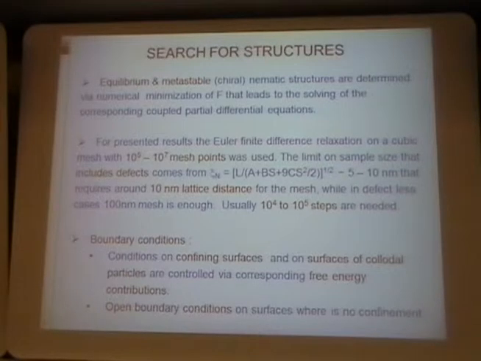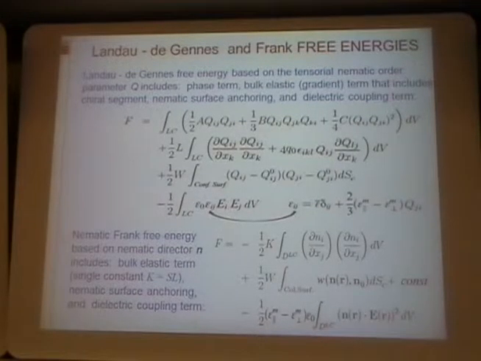So these are the general things which we need, but if one wants to search for structures, one must have a kind of free energy as well to do the modeling. This so-called phenomenological approach is usually based on the Landau-de Gennes type of free energy, which is written here, or a simpler version, the Frank free energy, which is written here below. In the more general Landau-de Gennes case, we have the usual Landau expansion in the allowed terms of powers of the order parameter, and because these are tensors, there are more complex products. Nevertheless, second order, third order, and fourth order are relevant. More you don't need.